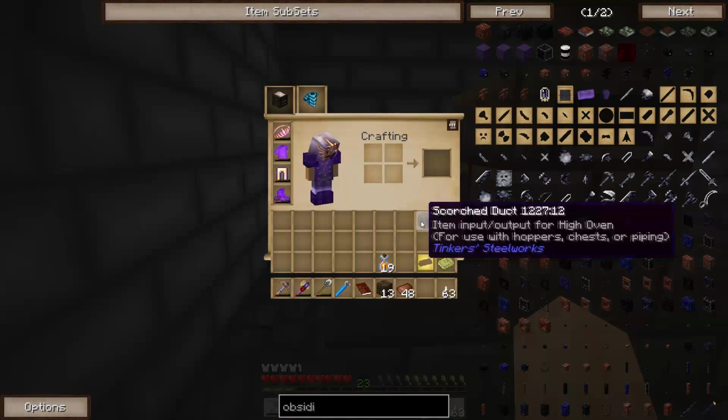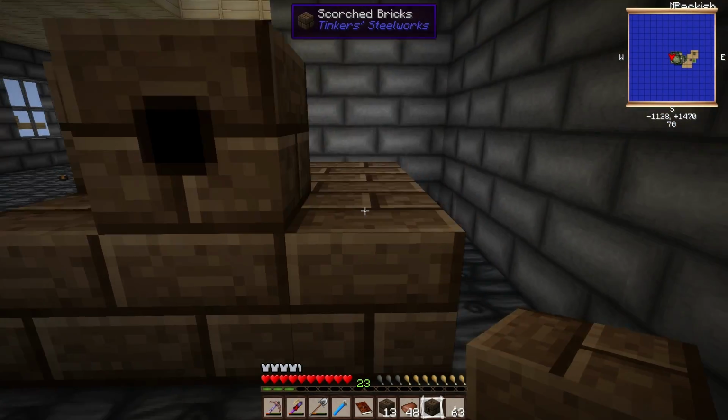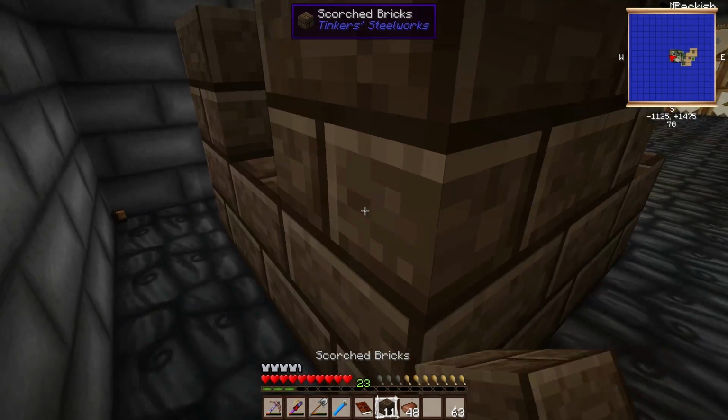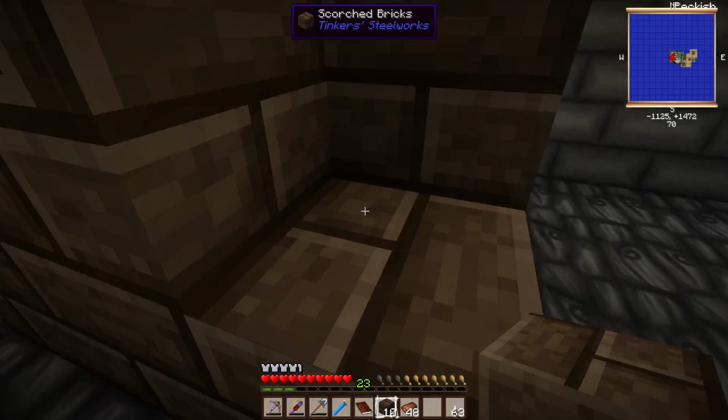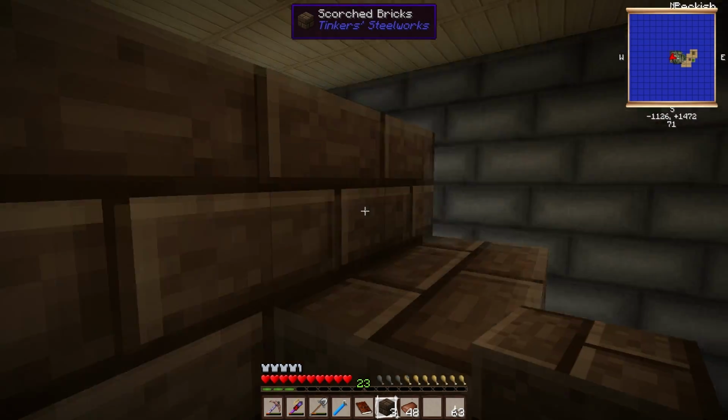I think I'm going to need to grab a faucet from somewhere, and apparently we need a duct as well, so I don't know whether it's worth putting that like there. I don't know the difference between the two, but I'm sure I'll find out. So let me start building up this structure, like so. I think I need to just cap it off like that.